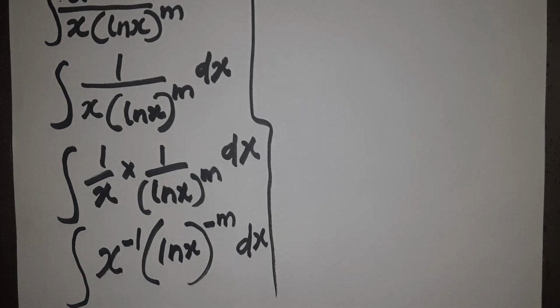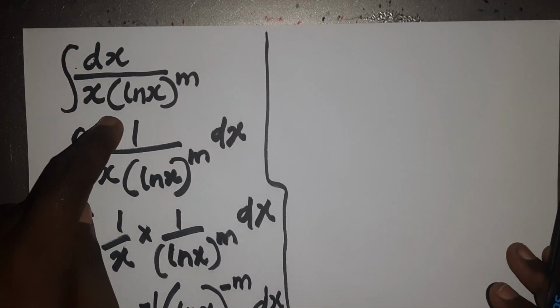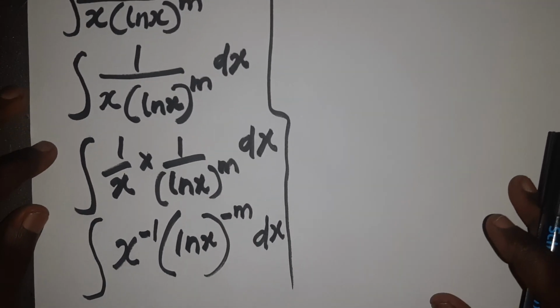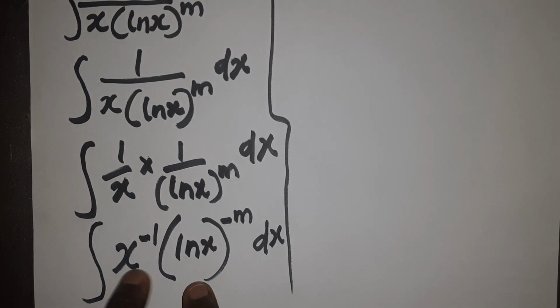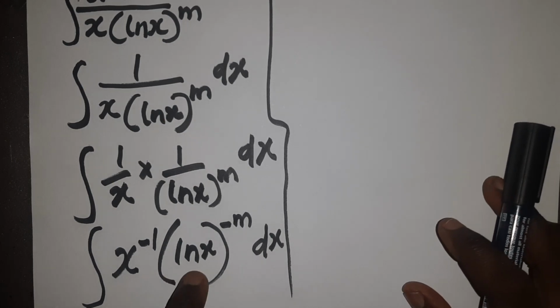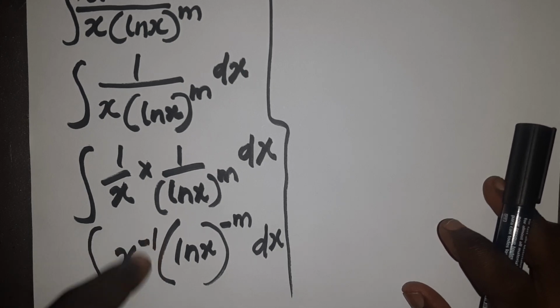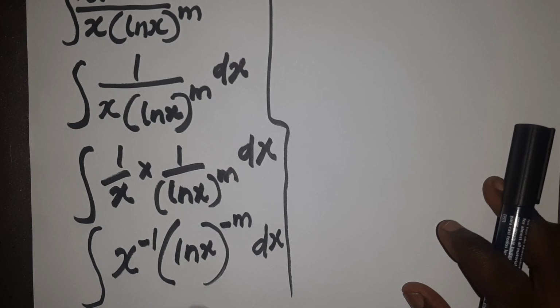Now they are clearly in product with each other. And most times when you want to deal with integrals where you cannot integrate directly, you have to rewrite them and make sure they are clearly in product with each other, and then you know the right approach to take. Here, if you look at what is in the bracket, ln of x, the derivative of ln of x can eliminate the x here. So we're going to apply a U-substitution, since we have established that the derivative of ln of x can eliminate the other variable here.